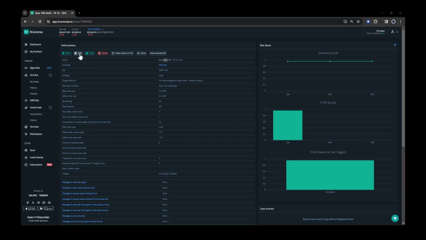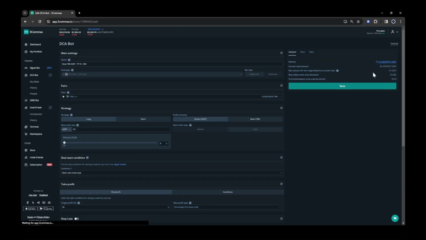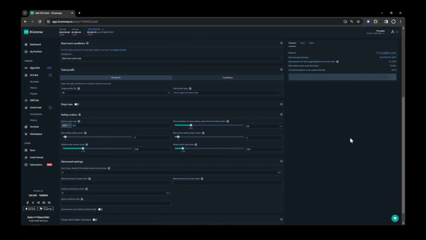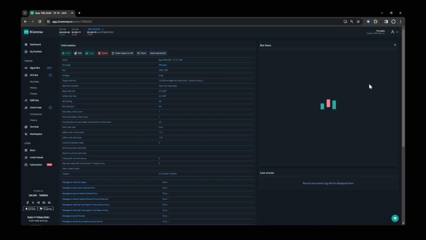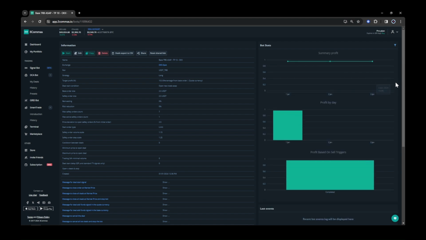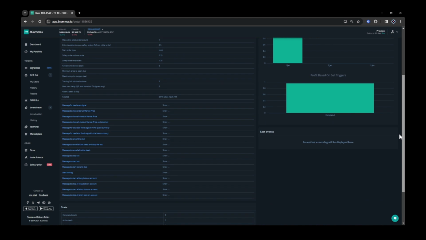And you know that the safety order information is actually specified here in the bot settings. So as I mentioned, I had specified 7 safety orders, but the drop was so significant that all safety orders were consumed and the bot was stuck for a while, not allowing me to exit the deal. So there are several ways how you could add funds now at a lower price. And one of them can be done automatically. So there's a set of additional conditions.